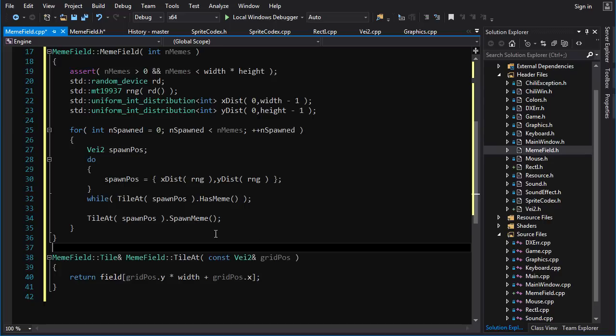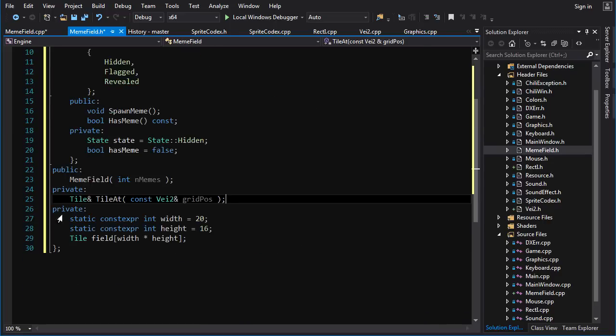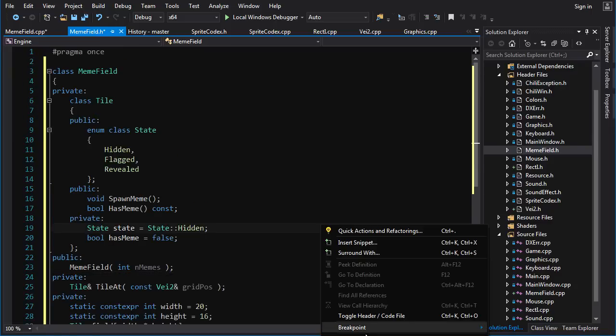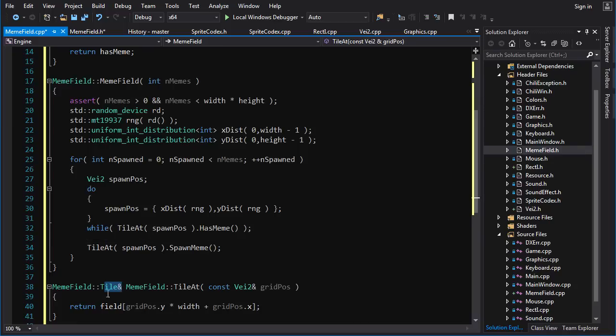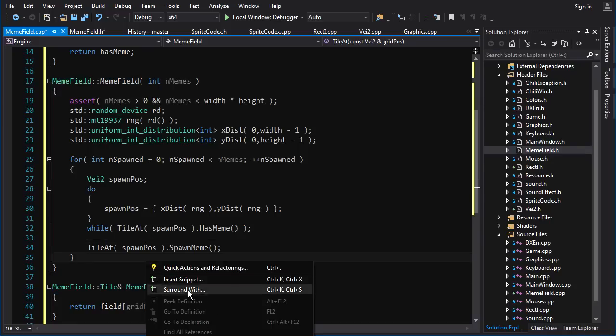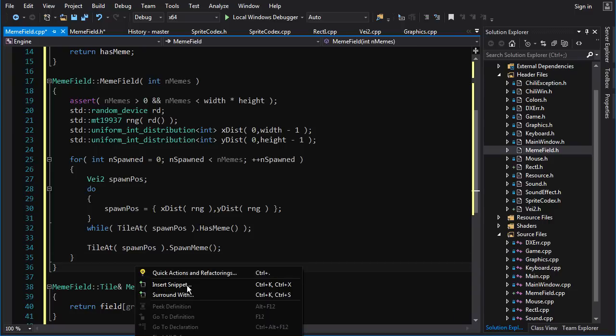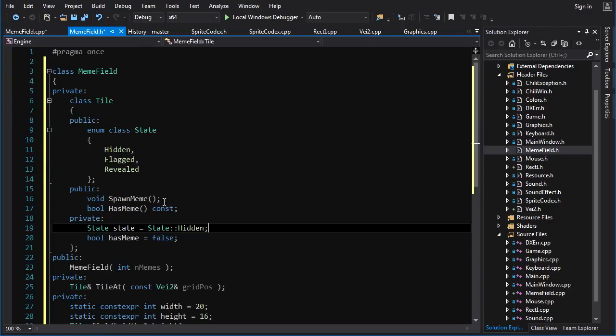There we go. Okay, so basically it just means that my quick fix just messed up. That's okay. All right, so that's actually good to know. If you have an inner class like Tile, you've got to put this in there yourself because the quick actions aren't going to do it for you. And just the more you know, right?